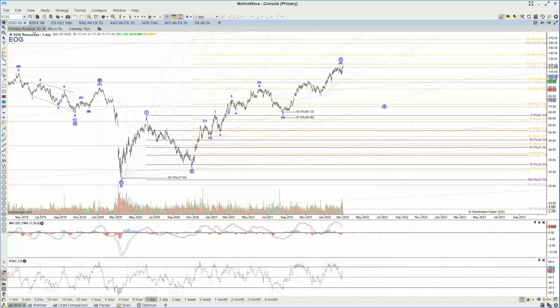Next up on EOG, it is extending up to that 1.618 fib at 121. No evidence that a top has been struck yet. It continues for me to be a situation where trailing a stop or otherwise hedging the position by selling some covered calls, or just slowly trimming profits from the position, is the way that I would be approaching this currently, and not a situation where I can confidently recommend any new entries with the expectation of a substantial amount of further extension higher from here.